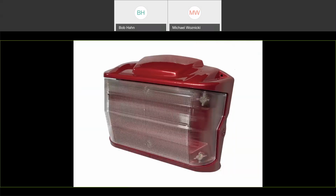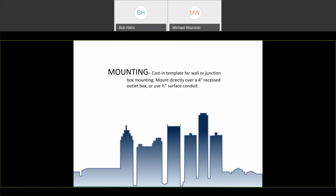And I talked about automotive paint. This is Firecracker Red, one of the 2019 Jeep colors. We do have a category on the cut sheet that states AF, and that's automotive finish, and then you can just tell us what you want. For example, we've done Chevrolet dealerships in the Chevy blue. We've done Bumblebee yellow for some hot rod shops. We've done lime green for some other applications. So you can get as creative as you want in that case.